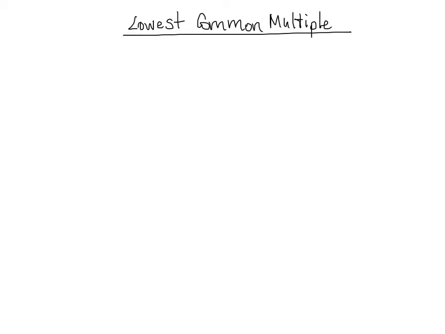We're going to start off with two really easy numbers. So I'm going to say find the LCM of 6 and 9. Really easy. Just so you can understand what LCM means. So of 6 and 9. Sorry about the really horrible handwriting here. All right, so what is lowest common multiple?